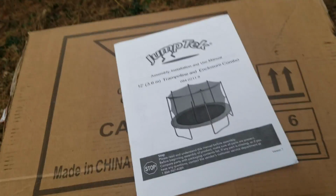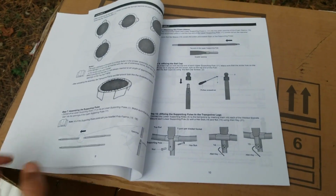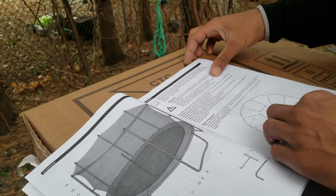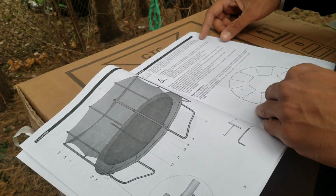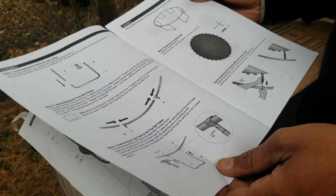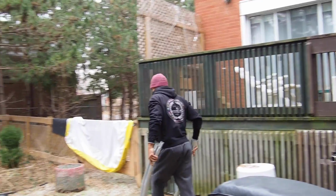Finally found these instructions. Let's hope they're a little better than IKEA. My first look. Oh my god. Oh no! This is what it's supposed to look like. Oh, a little diagram about assembly. I really should read all of this before I start, but I'm not going to. And then I'll let you know how much trouble I wound up in. Let's do this.